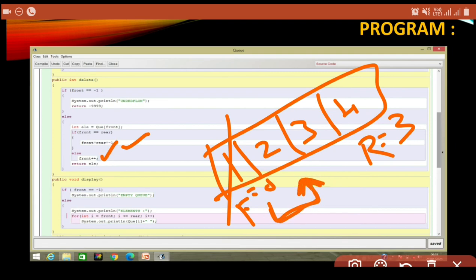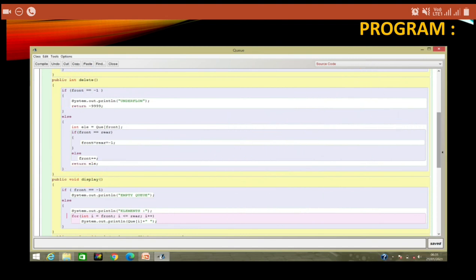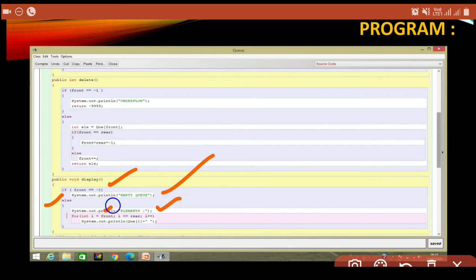That's why I wrote that the front pointer is increased by 1, and I am taking that element back because we have to return that element. And after that we have the display function, which is going to display elements one by one. But if we don't have any element, then we will display empty queue, and if we have elements in the queue, then we will display elements one by one, starting from front, ending on rear.